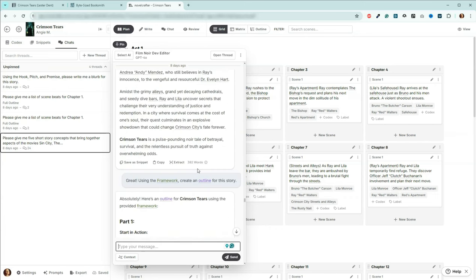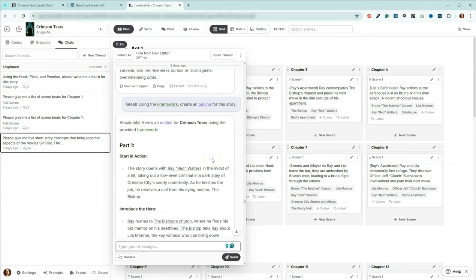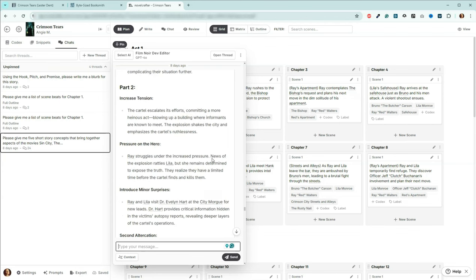This is the point where I use the framework. Before this, it was just the chat and the framework. Using the framework, and I called it out by name so it would grab that codex entry, I said: create an outline. The outline was created later. It's a codex entry that I created later on for this story. And so it used the Lester Dent framework and it created this outline. If you go through and read it, it tells you what happens.